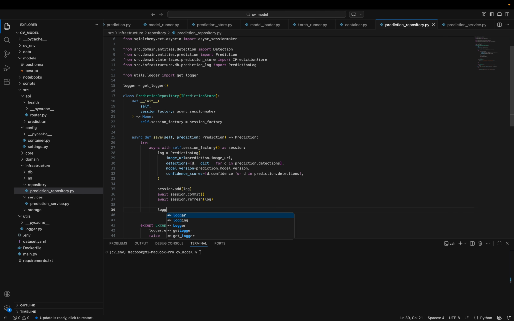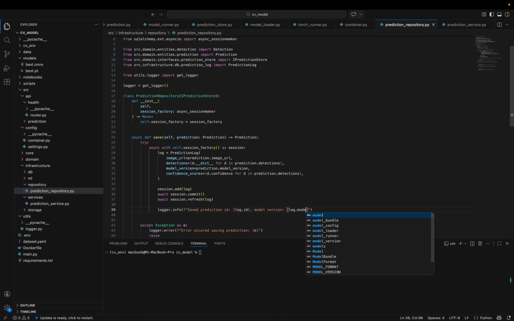We then have logger.info, saved prediction for, which is we have our ID, log.id, model_version is log.model_version.